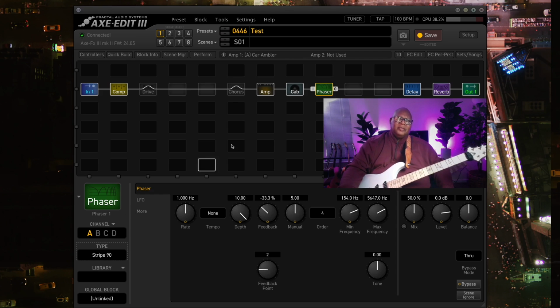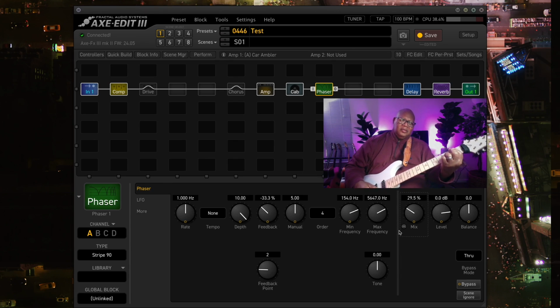So I have that. If I want to go to controller, I can control how much of it I get. I can bring the mix down where it's not so prevalent. So if I brought it down some more, so you can hear the difference. It's still there, but not so out front. Want more? See, go. You want to go crazy with it, right? We bring it down to like 17%.